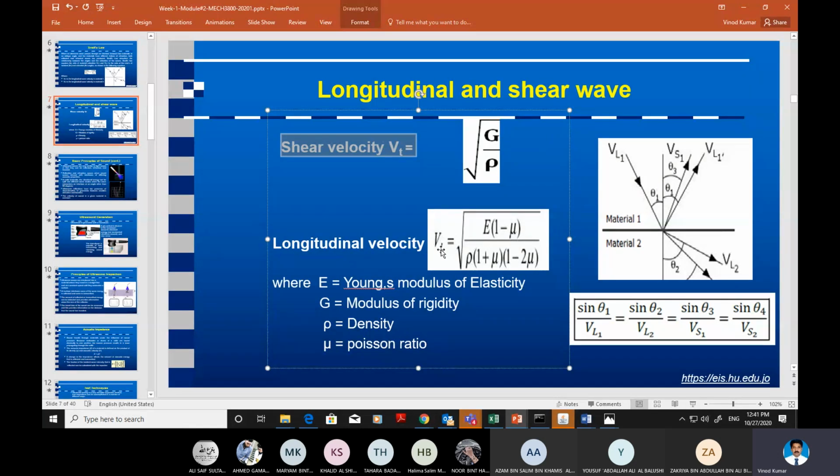Longitudinal velocity VL equals square root of E times 1 minus mu. It directly depends on linear, not shear. That's why modulus of elasticity E, mu is Poisson's ratio and rho is density. So these 2 equations are basically used for calculating shear velocity and longitudinal velocity. But remember, they directly depend on the material properties, so they are constant. Why did we write longitudinal velocity for nickel as 6.02 and for aluminium 6.25, constant? Because E for aluminium is constant, mu is constant, rho is constant. Similarly, shear velocity is also constant.